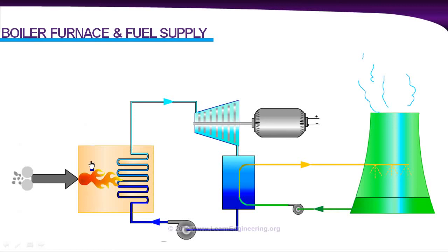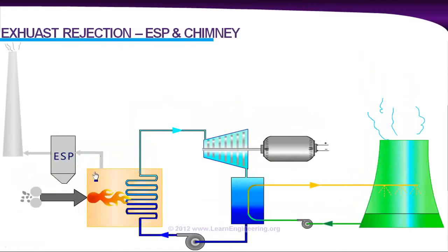But during this combustion process, since the fuel supplied is coal, it will produce lot of pollutants. There will be lot of ash, suspended particles, sulfur. So you have to handle this exhaust very carefully. And handling of this exhaust gas will form a huge portion of power plant in fact. It will be done like this. First you will take the exhaust out, and it will pass through an equipment called electrostatic precipitator. Here most of the suspended particles are removed. Now the exhaust gas is much cleaner. That can be jetted to the atmosphere with the help of stack.